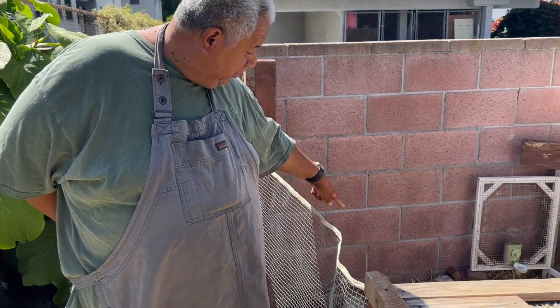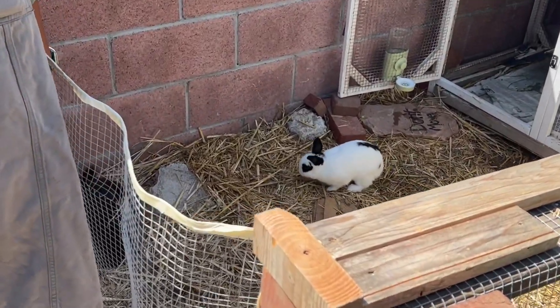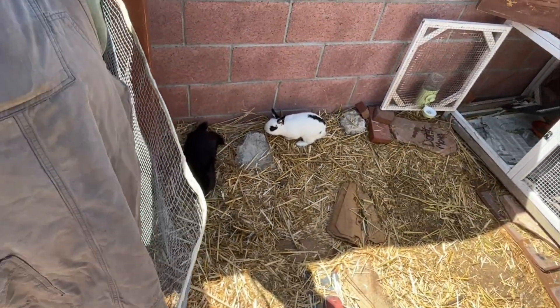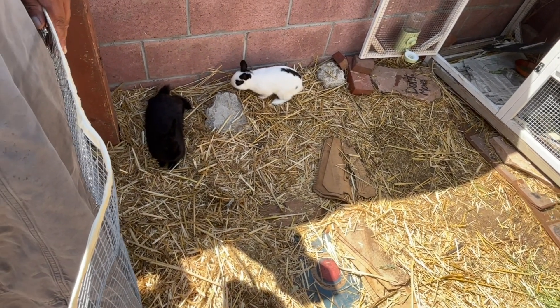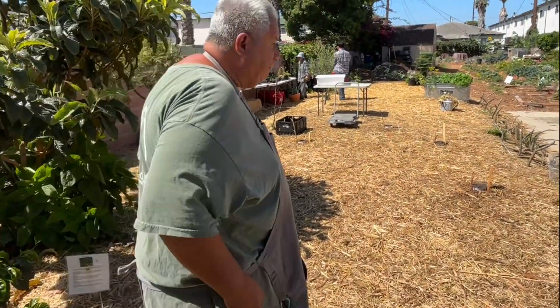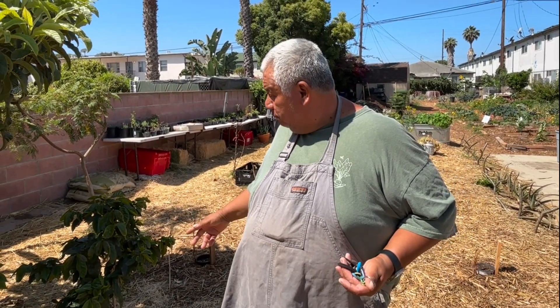Here's Bandit. Right now they're just lounging. They'll go through periods where they'll chase each other and children get really excited. It's one of those wonderful things a 12-year-old should enjoy after school. As we come down further, we were gifted two coffee bean bushes. Coffee doesn't really do well in this area, but these particular ones have acclimated and seem to be doing quite well. There are the last two coffee beans — these berries. When it's at peak season, we generally get about a pound or two from one bush.